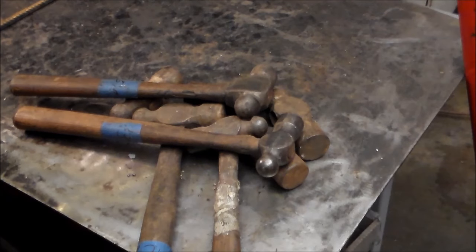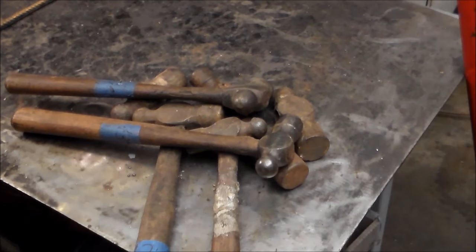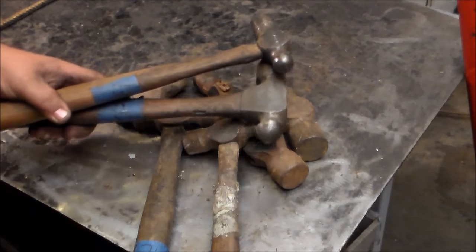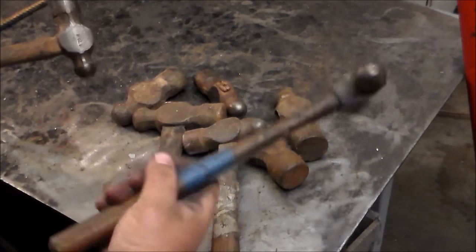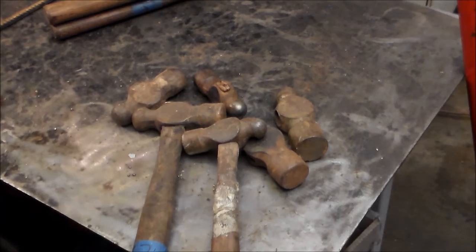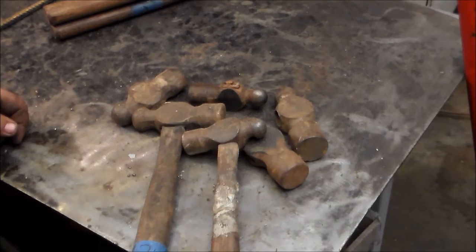Here is the raw material. I've got eight ball peen hammers here that I picked up today for $10. If you go to yard sales and flea markets, I pick these up all the time. I've already opted these two out because I like them - this one's got an adze on it, seems like a good hammer. It's a two-pound ball peen, 16-ounce ball peen. Might not use this in the blacksmith shop, but you need a hammer in every vehicle. Of the six I've got left, these are all going to be project hammers.